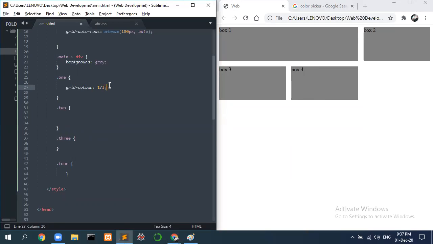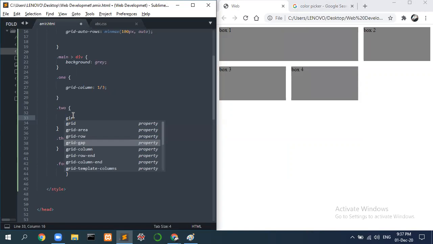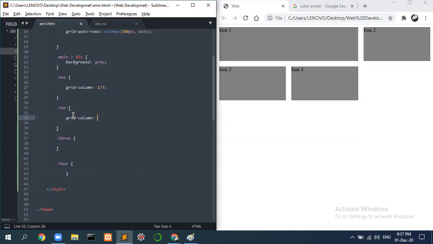All right, and say if I would have assigned the same value to my box 2, so if I go in my box 2 and I write grid column, and I say from 2, it should stay in the second column. All right, so I wanted it to stay in the second column.